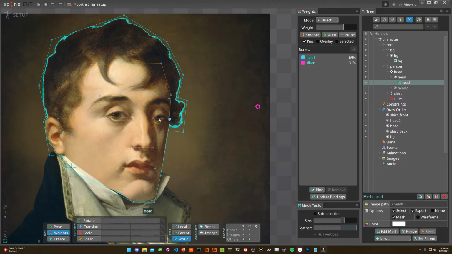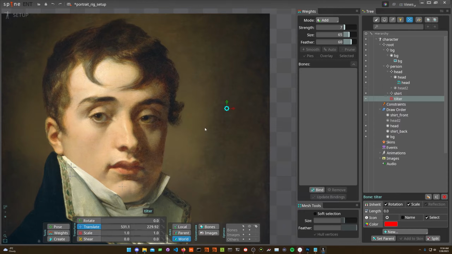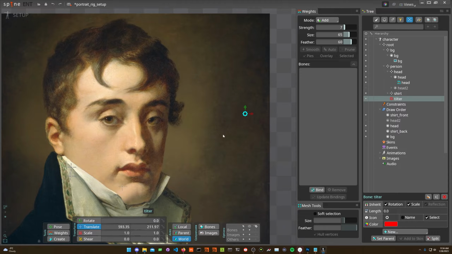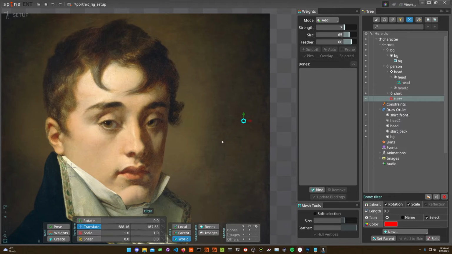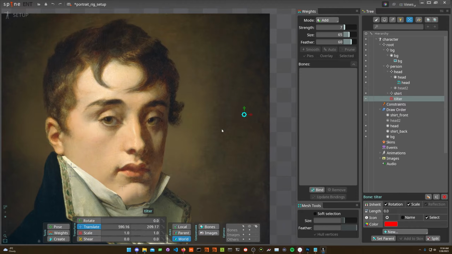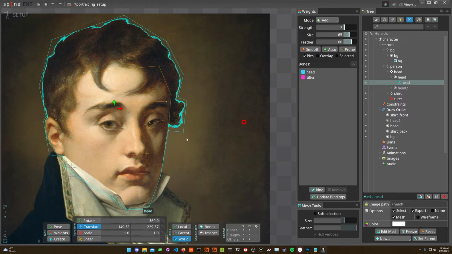This is a point where I might need to say, okay, this is not going to be able to move that much in terms of Y space. Let's give this a little bit more weight on the parent. Interesting. So the eyes are moving in the right way, but the eyebrows are not.